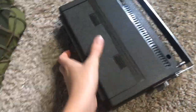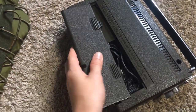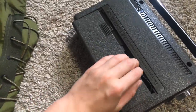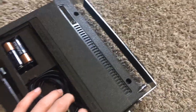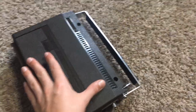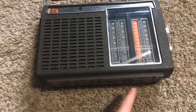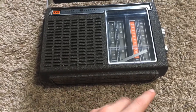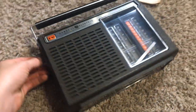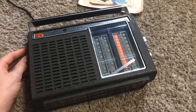It's portable, and there's a wire in the back you can plug in. But I like to keep it on batteries, cause then I can just take it outside whenever I want, instead of having to wrangle up the wire, which is a pain. On the front you can see that thing's falling off — I tried to take it apart and fix it, but the electronic board is behind it, so I don't want to mess with that. If you change channels, that orange thing moves: first TV, second TV, FM, AM.